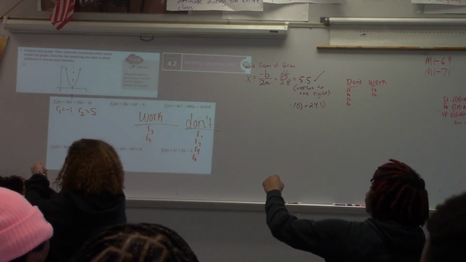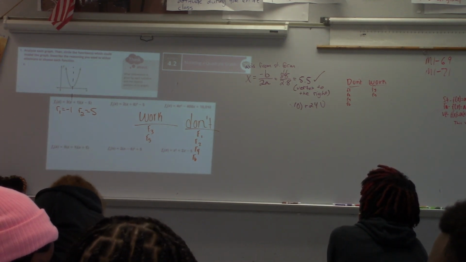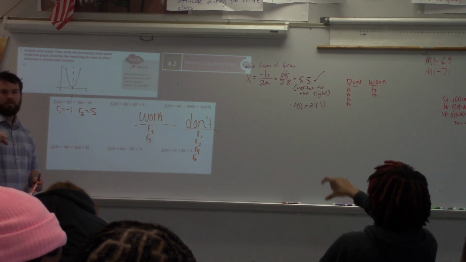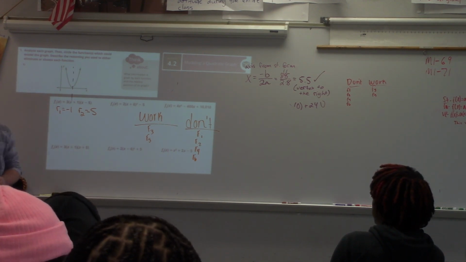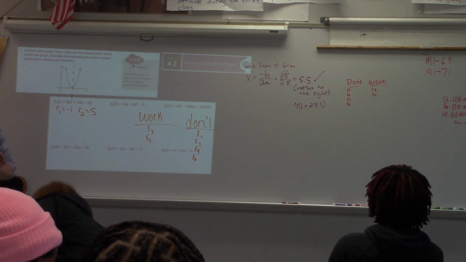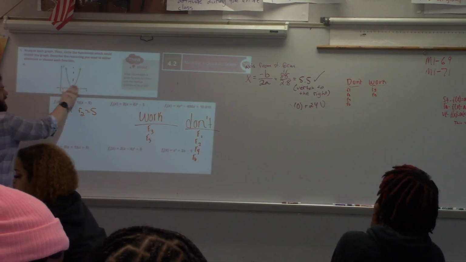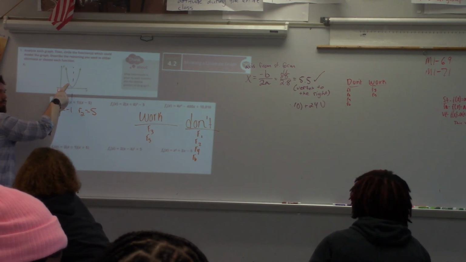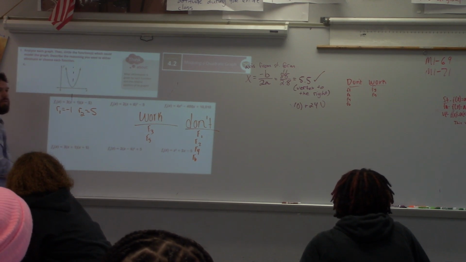Hey guys, we need to listen to what Jacoby just said because we're missing a key detail. Say again. Okay, Jacoby, say what you said again. The graph never intersects the x-axis. Shai, look at it. Does this ever actually intersect the x-axis? So it doesn't have a negative or a positive root.